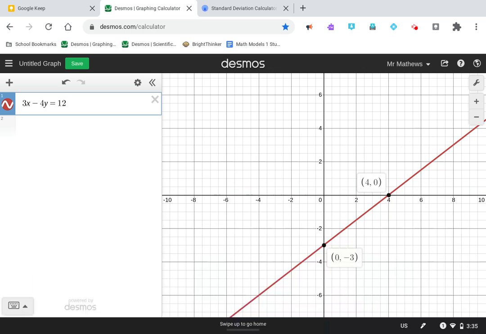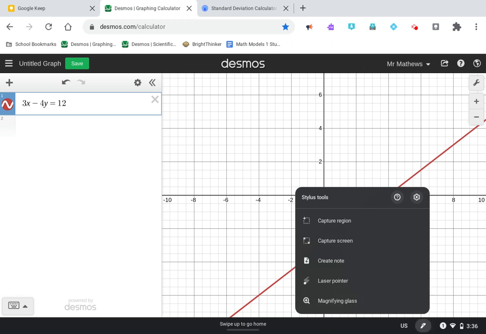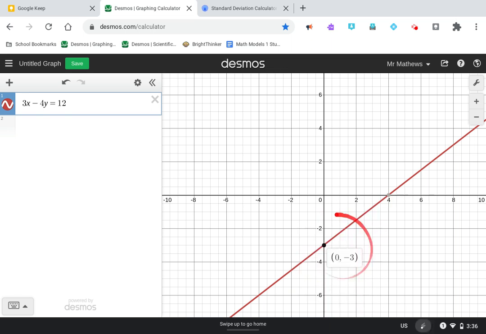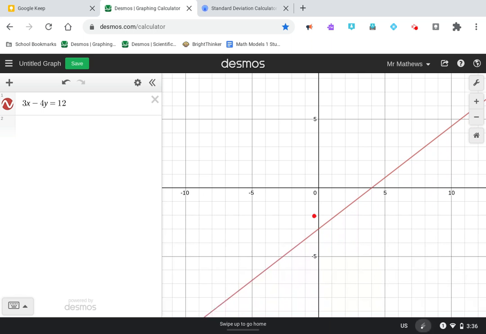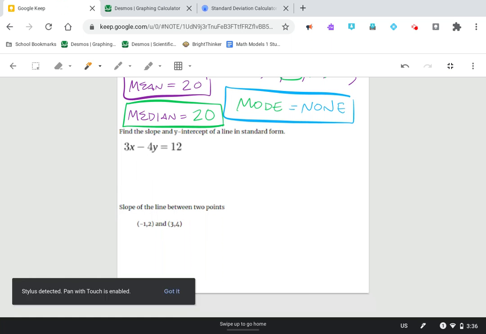You can see here we have a y-intercept, which is this point here, (0, -3). So that's my y-intercept. The slope I would need to find by counting the rise over the run. So I could do that here. I'm just going to zoom out here. This would be 1, 2, 3, up 3, 1, 2, 3, 4, over 4. So that's one way to do it, would be to just look at the graph and get that information like we talked about in the lesson.